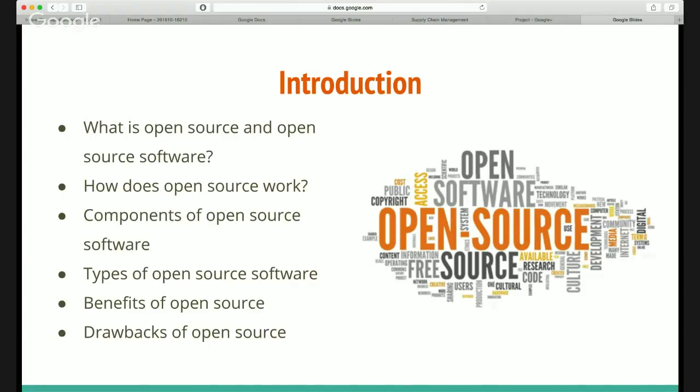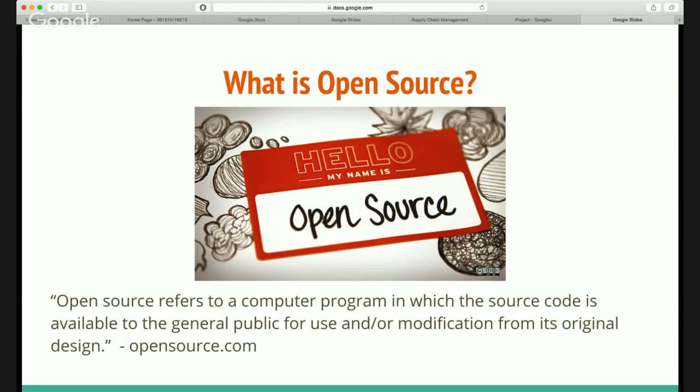And then there's also, as I said, benefits for the users of this open source software, but there's also drawbacks in the eyes of businesses and users alike. So I'm going to go through those as well at the very end. But first, what even is this open source software? What's the big word about it? Why is everybody so gung-ho about it?